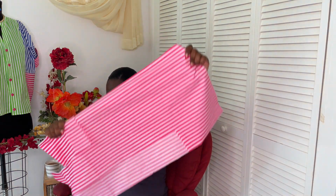So I bought 3 cotton fabrics, just like this. I'm not going to open them all the way up because I have already cut them and I tried my best to fold them with some sort of order. But I'm sure that you can still see them if I hold them up. So there's this cotton fabric. I bought it also in green and also in blue.